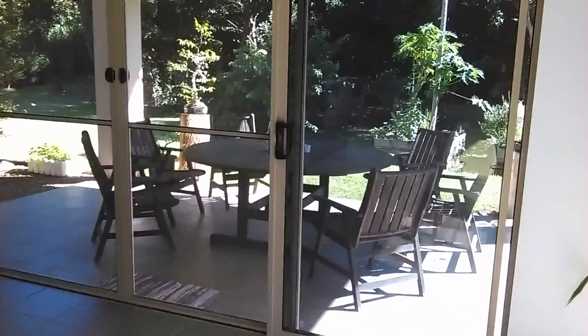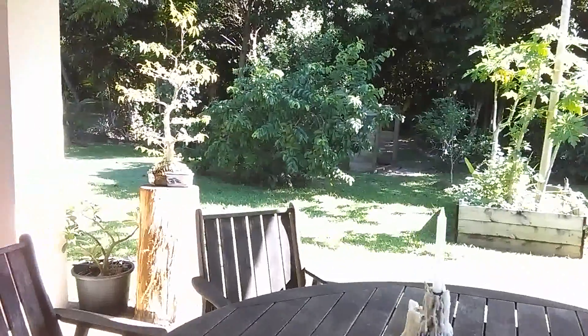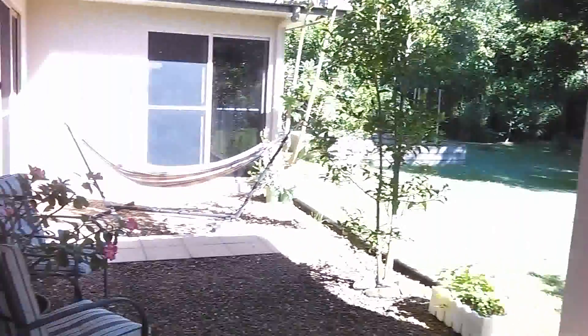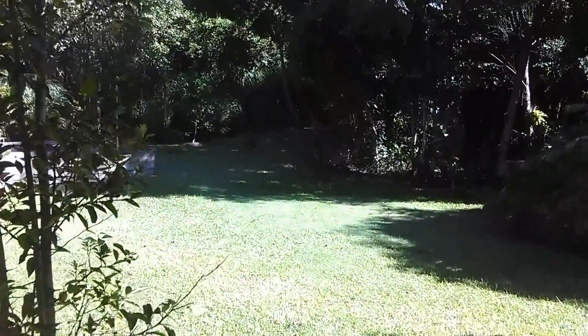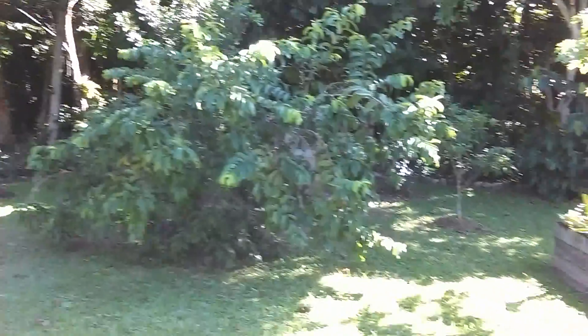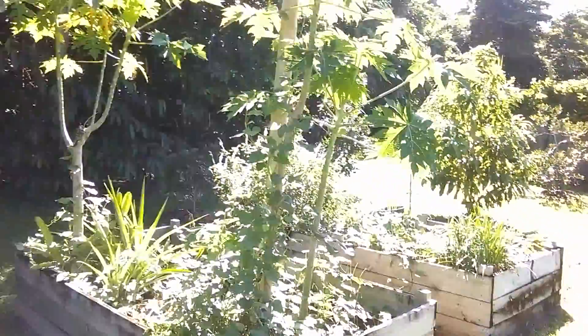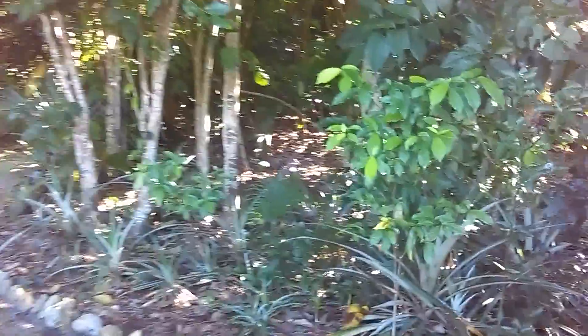I'll show you the back patio. This opens onto a cassowary conservation area — only one third of our block is cleared. There's my favourite spot over there in the hammock. All the back of our block is not cleared — it's not allowed to be cleared. We have veggie gardens and lots of fruit trees that we've planted: guavas, carambolas, abiu, more guavas, and lots and lots of pineapples.